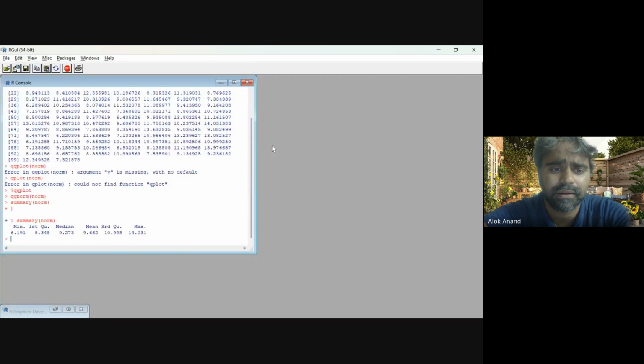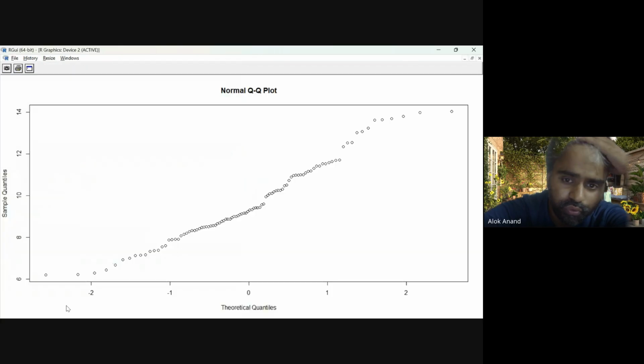And then the summary that we have got, right? The minimum value and the maximum value. So this is a sample quantile. So we arrange the values in ascending order. Then based upon this, we generate a distribution of numbers coming from a normal distribution. So we'll calculate the mean and the standard deviation of this. So we will draw a normal distribution with a mean of 0 and a standard deviation of 1. So a standard normal distribution we are drawing. And then we are drawing the two quantiles together.